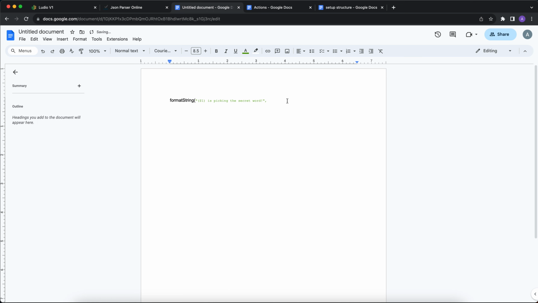One is picking the secret word, and then we're replacing one with list to string of get player names by IDs of cached.master. Close the bracket for get player names by IDs, close the bracket for list to string, close the bracket for format string, right? This is essentially what we're doing.